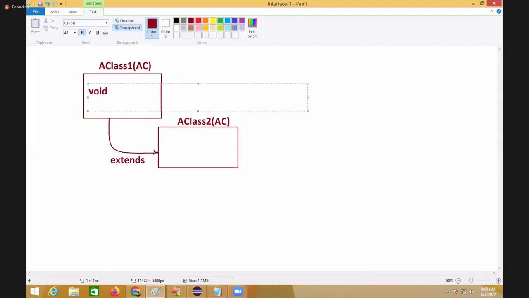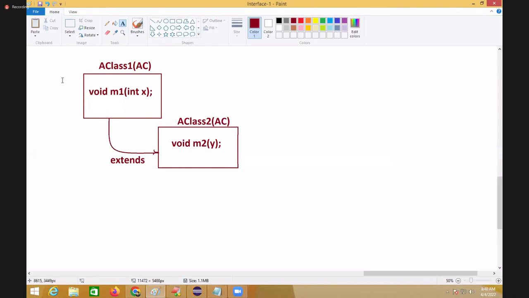I'll take here void m1 of int x, one abstract method. Void m2 of y, one abstract method. If you want, you can take concrete methods, no restriction. For demo purpose, I am taking one abstract.